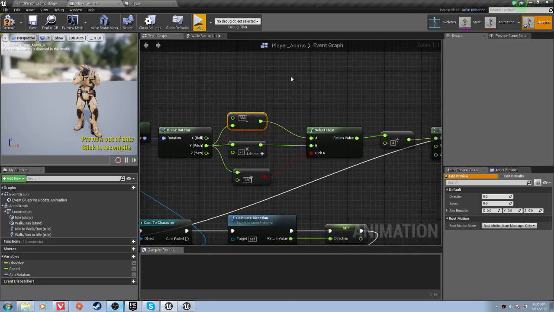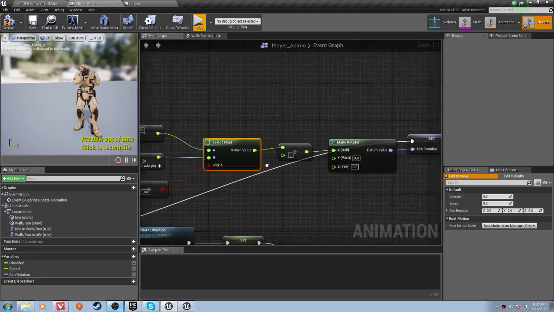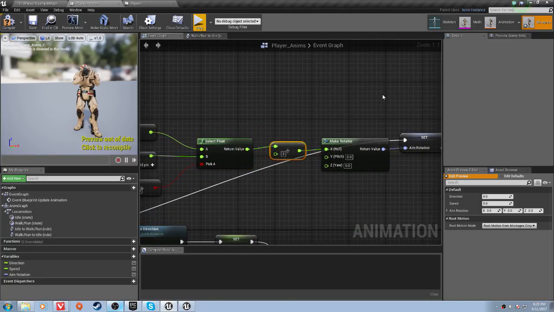But that's what that's doing. So that's selecting the float, and then we're dividing by 3 because we'll have 3 different spines, and then we're exporting to X because in this character's relative rotations, X for the spines are the up and down. That's the up and down that we'll be using. So now let's actually apply that.